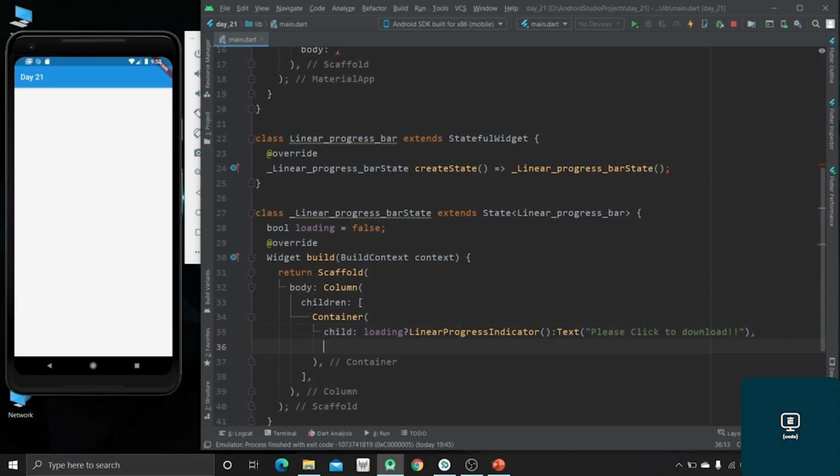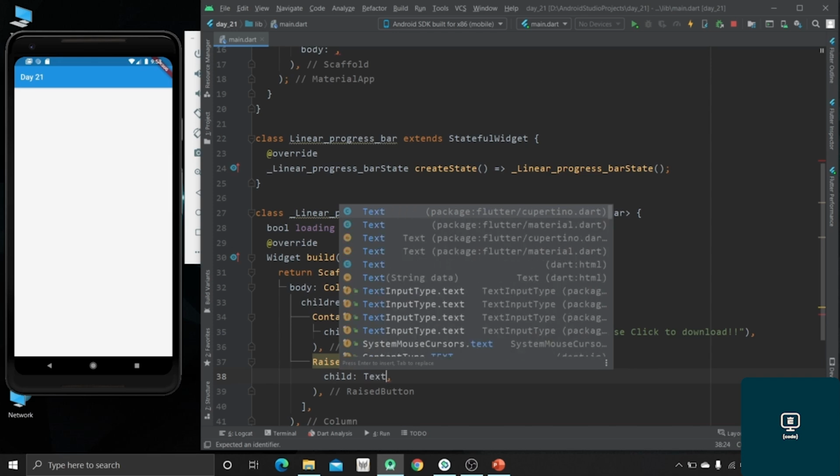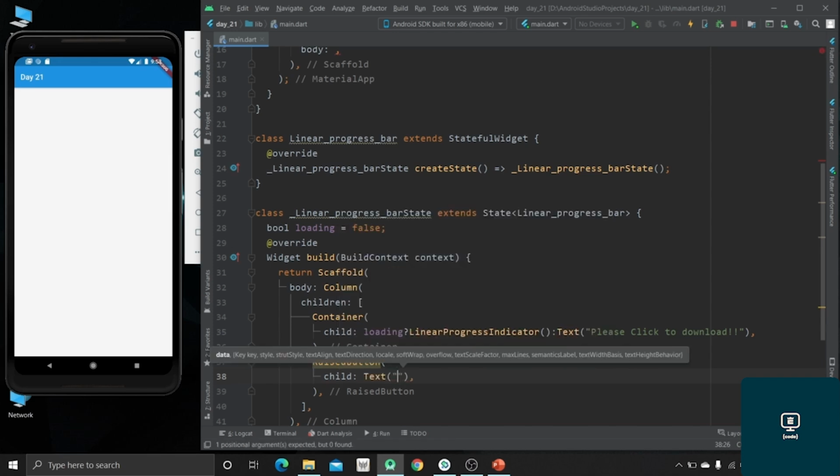Now we are just going to create one button. For that we can use any button. Here is one raised button. Inside this we are going to create one child, and specify one text, download.